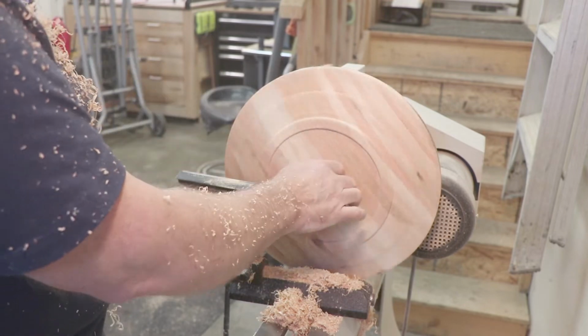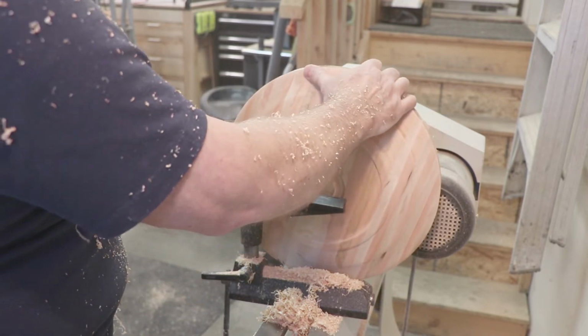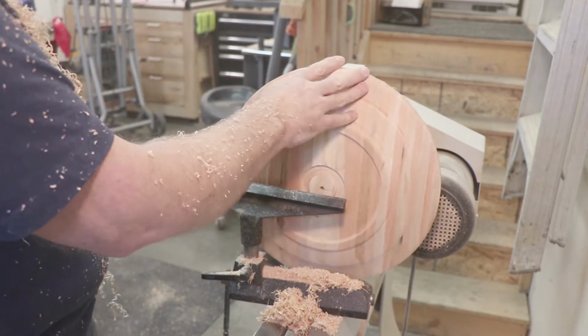Well, I'm going to press my luck and see what happens when I take the tailstock off, and it should stay there. It's a lot lighter.